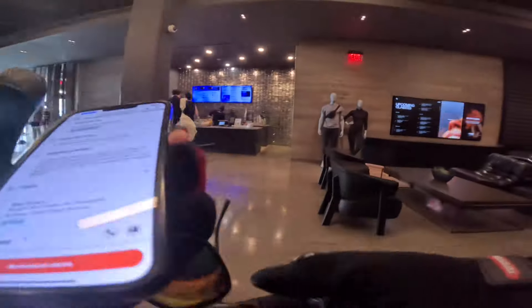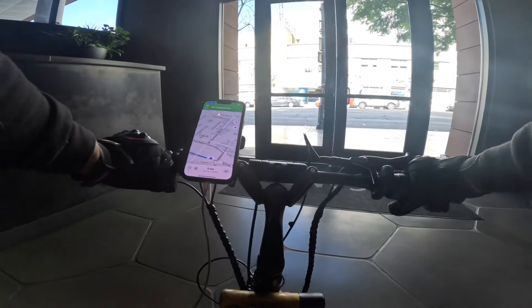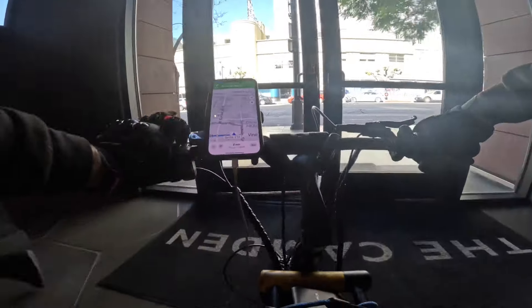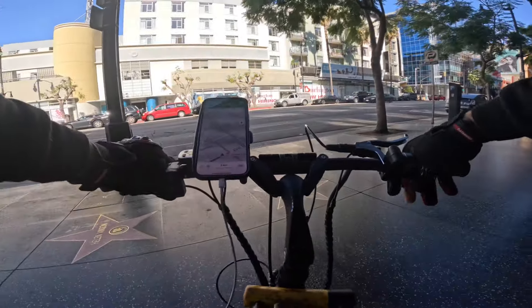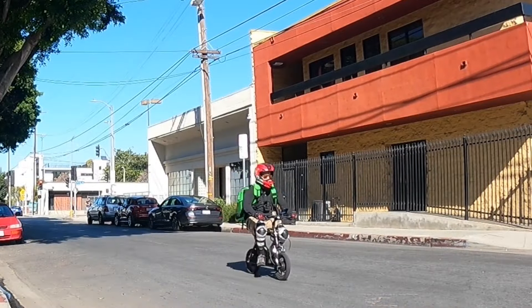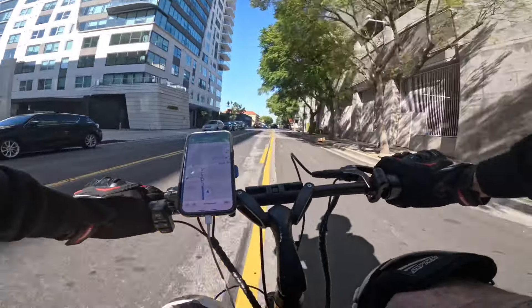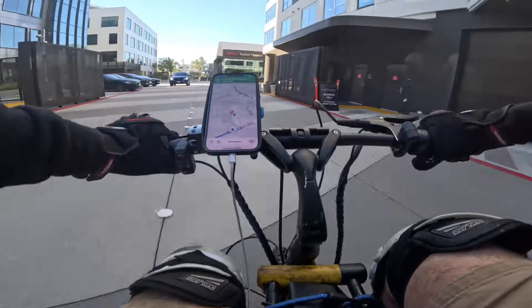We walked right in and got it. Now we're going over to the Jardine. You see all these buff dudes coming in to the gym through here — it's a kind of weird setup. I guess if you live here it's like your apartment gym. Another pretty good place where security just leaves my scooter and I've never had a problem.